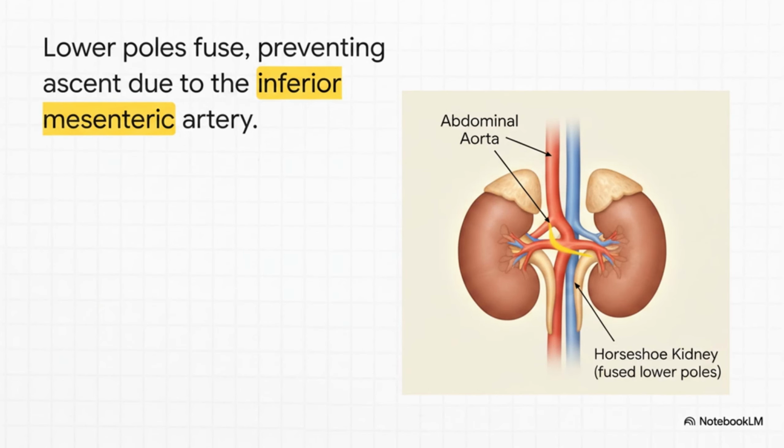And that brings us right to the horseshoe kidney. As the developing kidneys get squeezed close together while passing through the arterial fork, their lower poles can actually touch and fuse. So now you've got this U-shaped kidney trying to ascend, but there's a major roadblock. Those fused lower poles physically hook right under the root of the inferior mesenteric artery. It literally blocks the ascent, permanently stranding this horseshoe kidney at the level of the lower lumbar vertebrae.